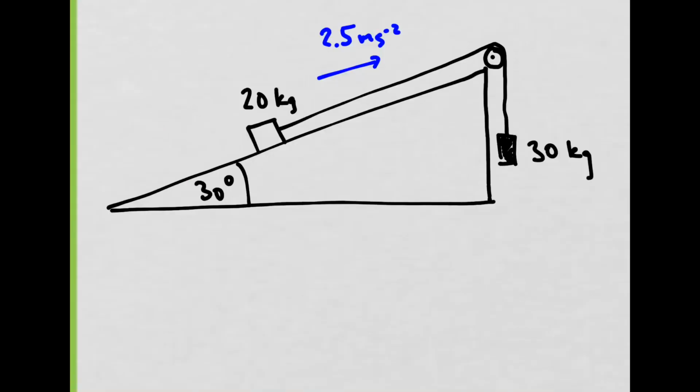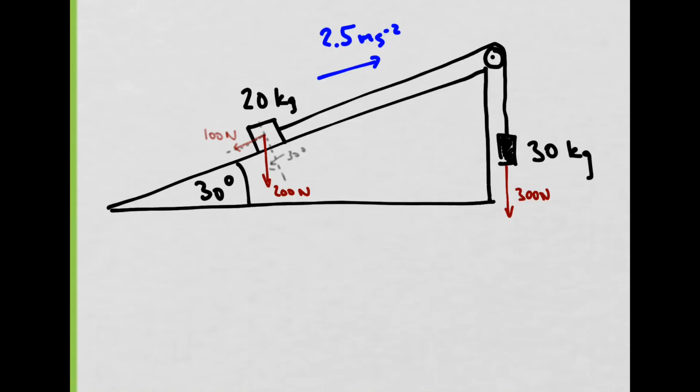So let's have a look at our diagram and try and draw in some forces. The first force which comes to mind is the force of gravity, acting on both of the blocks, 300 newtons and 200 newtons, like this. And this angle of 30 degrees also has to be here. So the projection of the force of gravity into the direction of the incline is now 200 times sine of 30. And because sine of 30 is 1/2, this will be just 100 newtons.